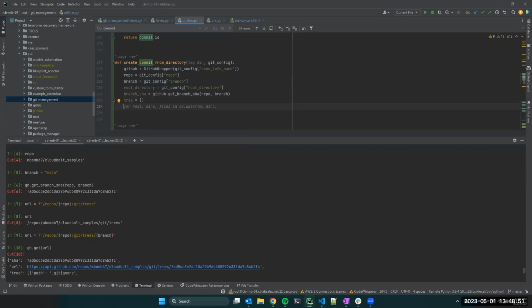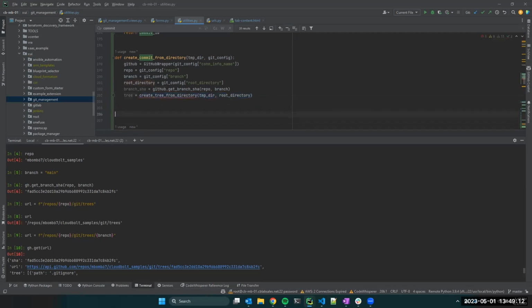Actually, you know what? For tree, I'm not going to build an empty list. I'm going to create another sub method. I'm not going to do it under GitHub because, again, I'm reading files here. So I'm going to take what it gives me, and I'm just going to get rid of the GitHub part. I'm going to create tree from directory, a new function right below it.